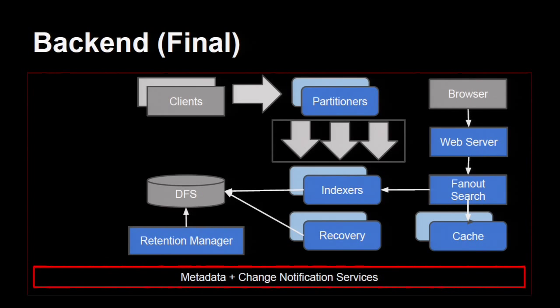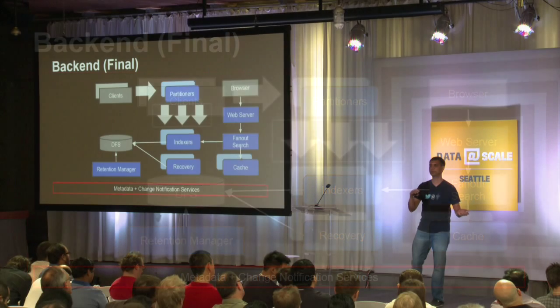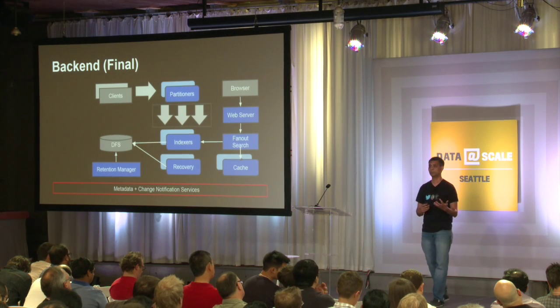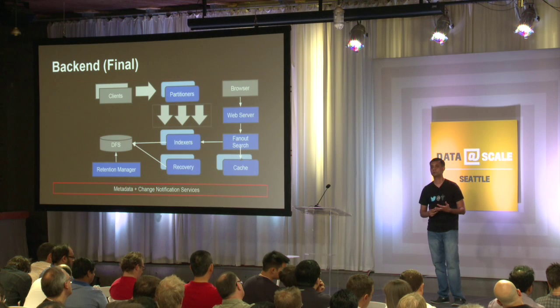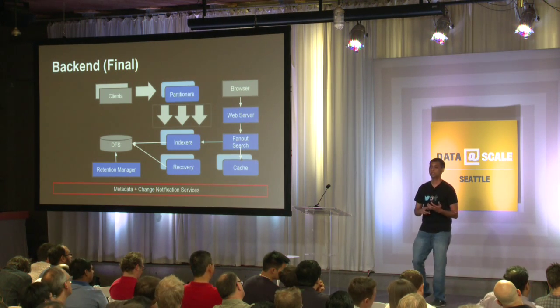One way is to take all the data that comes into the partitioners and spread it across all the sequential streams that you're writing to. The drawback of that approach is that if you want to restore some slice of data for a particular user with a low rate, you're going to have to restore a tremendous amount of data. And the second drawback is as the system scales out, the fan-out search is going to fan out more and more, and then tail latencies will become a serious problem.